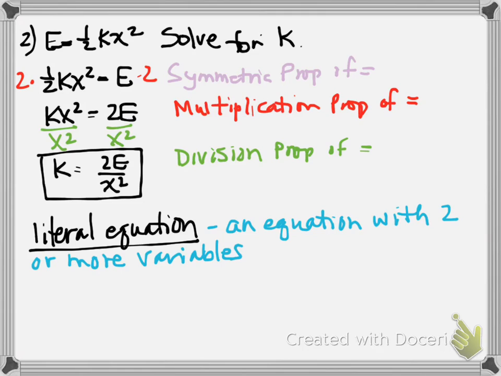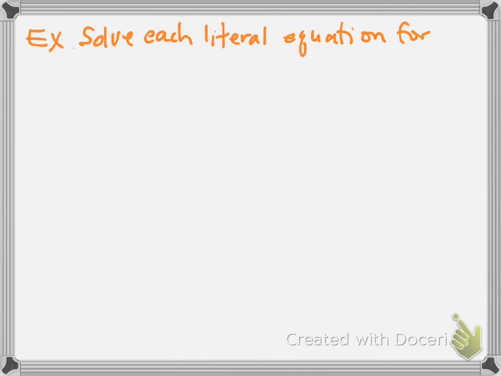So again, we're going to solve a literal equation exactly the same way that we would solve a regular equation, except we're going to get a variable on one side and a lot of variables on the other side too. Are the equations that we just solved literal? Yes, and that's what I just said, is that all formulas are literal, but there are some literal equations that aren't formulas. And that's what we're going to look at right now. Okay, so let me give you a couple doozies. And again, directions on these are going to say something along the lines of solve each literal equation for the indicated variable.